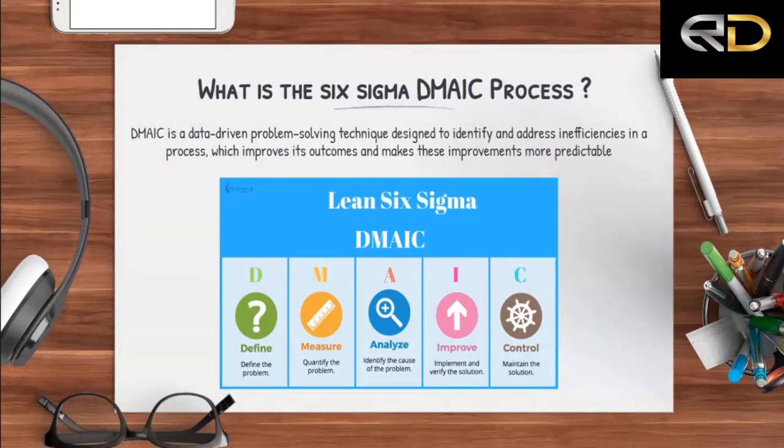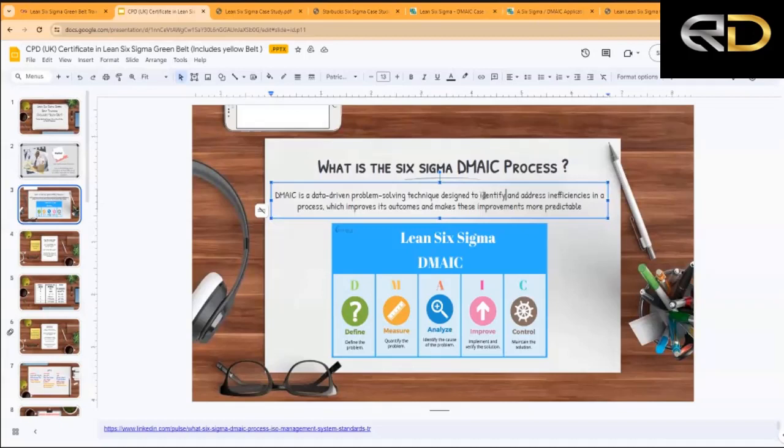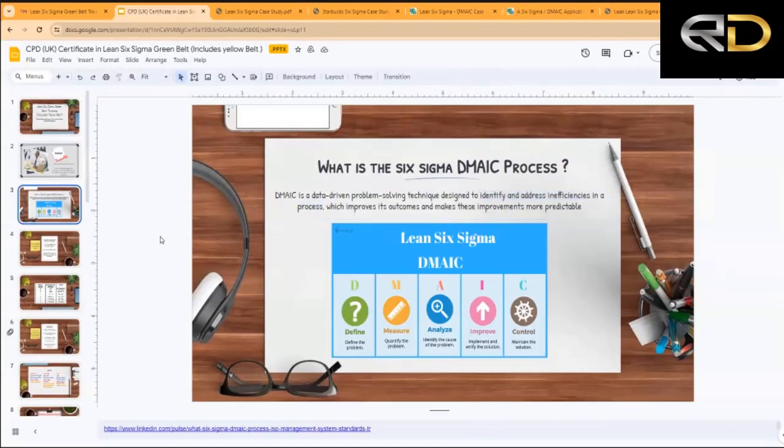Okay, this is going to be the main key theme of today's training. And let me actually show you that this is to identify and also to address any inefficiencies in a process. What you're trying to say here is that, when you're using Lean Six Sigma, why do you need it and what exactly are you doing?